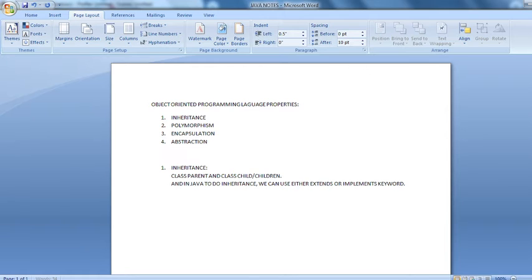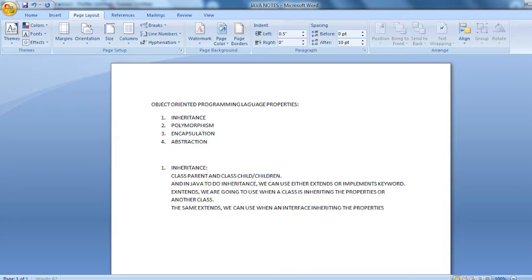Okay, extends we are going to use when a class is inheriting the properties of another class, and the same extends we can use when an interface is inheriting the properties of another interface.